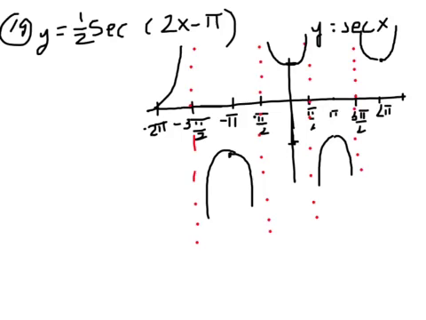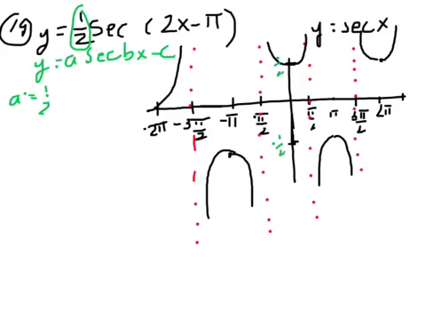All right, one thing that we can take care of pretty quickly and get out of the way is the amplitude. Remember, this would be a secant of bx minus c. And so we know our amplitude is a half, so we can adjust for that really quickly by just saying this is a half here, and this mark down here is negative a half. If it had just been a half secant x, this is what our graph would have looked like, and we could have just adjusted the numbering on it.